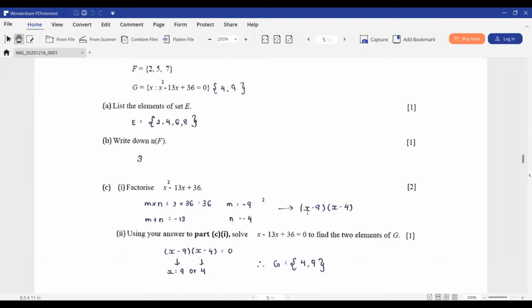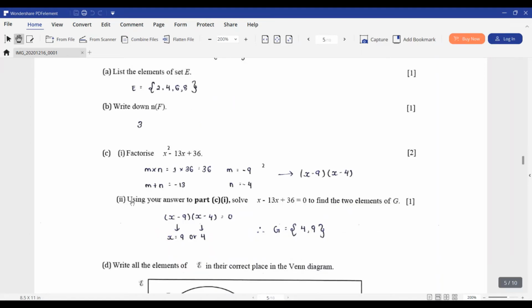Or what you could do is you could do x squared minus 9x minus 4x plus 36 and factor each out individually. But what I like to do to save time, especially when it's such a low mark question, is to quickly take these numbers and put them in the bracket with the x. Because there's only one coefficient of x, the coefficient of x is 1. You don't need to worry about any 2 or any 3. So you're just going to put x and x here and minus 9 and minus 4. And that's your factorized version of x squared minus 13x plus 36.